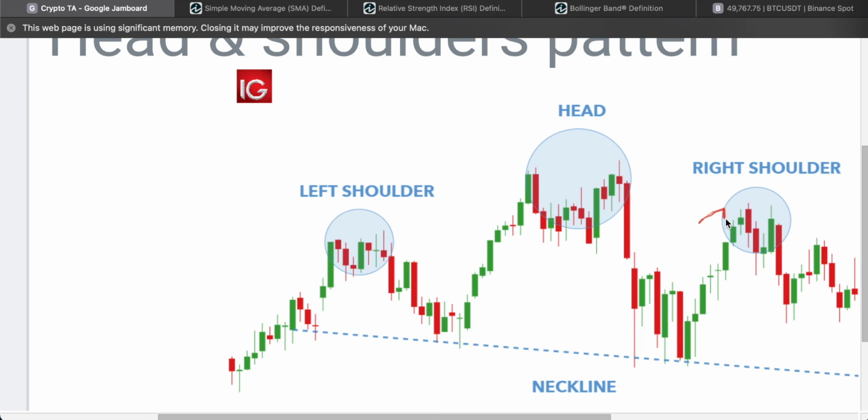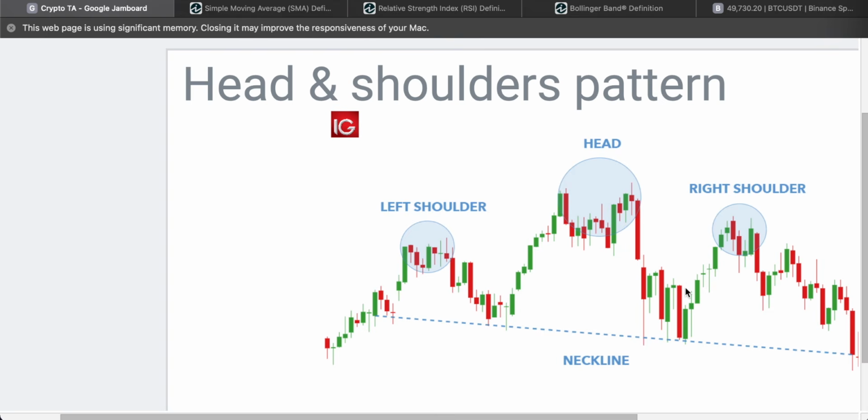And the right hand shoulder is really important because what this is essentially saying is we had prices move up. Sellers came in and moved the price down. So they sort of rejected that move at this price level. Then buyers came in once more and tried to have the level around here. Again, sellers came in and rejected that price level. Now on the subsequent move up, what is going to happen to the price? Is the price actually going to move higher than this head, or is it not going to reach that head? And you see the right shoulder actually comes in at a lower high than the head of the head and shoulders pattern.